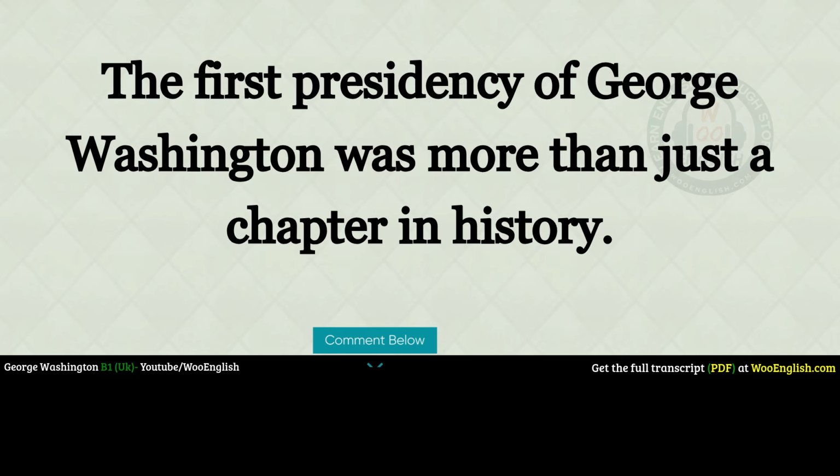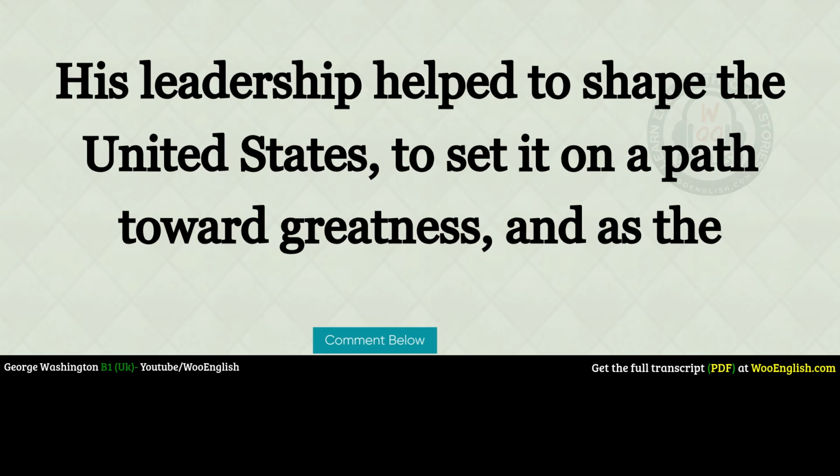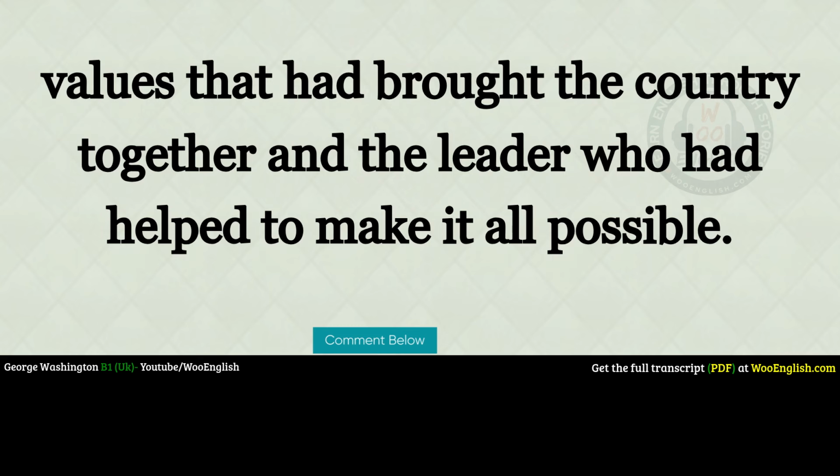The first presidency of George Washington was more than just a chapter in history. It was the beginning of a story that would continue to unfold for generations. His leadership helped to shape the United States, to set it on a path toward greatness. And as the nation grew, the lessons of Washington's presidency would remain a guiding light, a reminder of the values that had brought the country together and the leader who had helped to make it all possible.